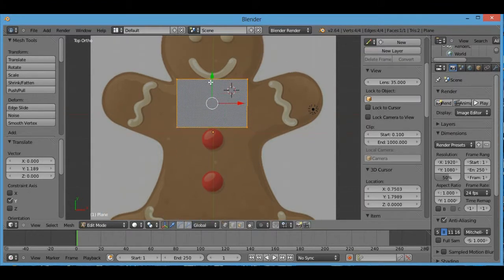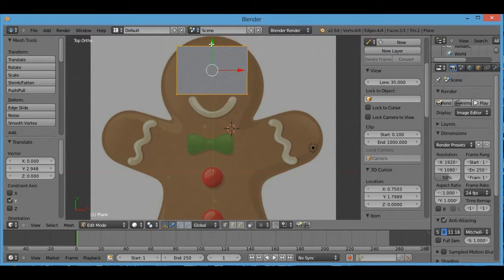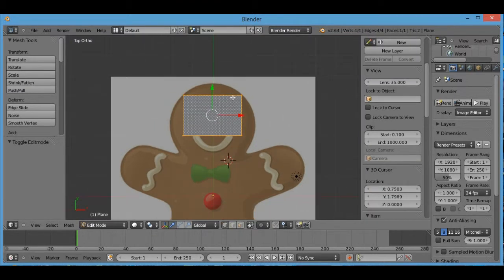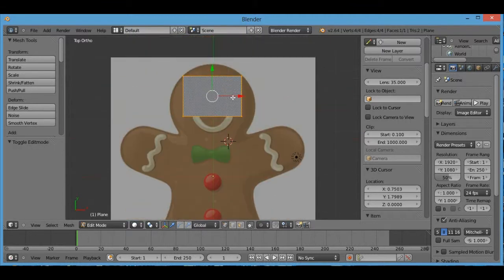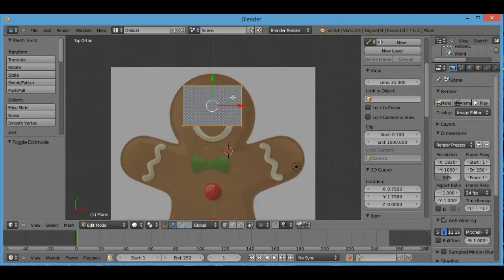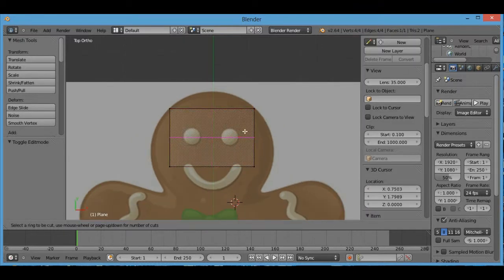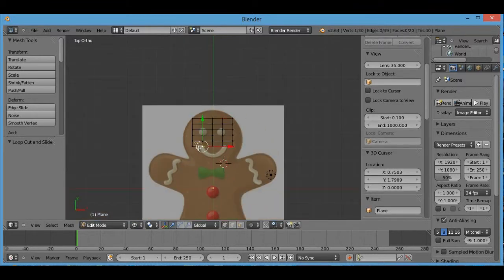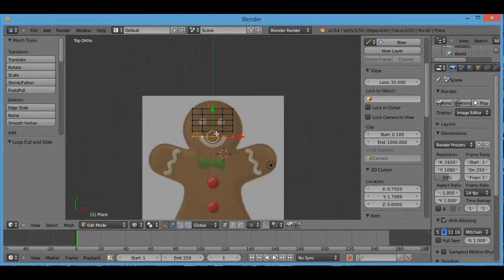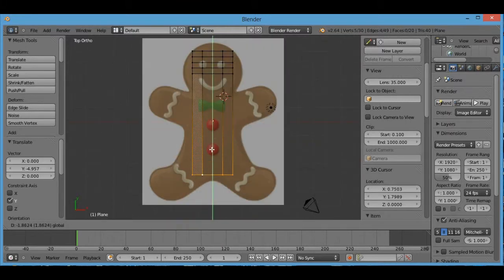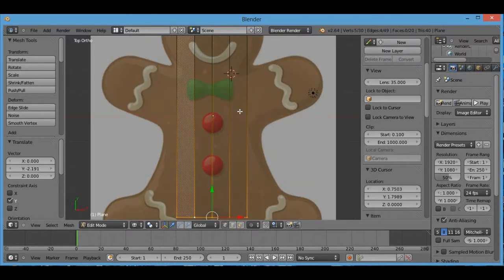So I'm going to show you basically what I need you guys to do for this part, which is just to create a 2D version of this gingerbread man. I find it's easier to press the Z button immediately so you can see through, and then just subdivide the crap out of your plane. Let's try and get it into the shape of the gingerbread man. Watch what I'm doing here. I might fast forward past this part once you get the basic idea of what I'm doing.